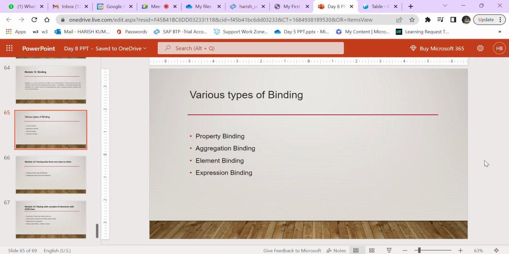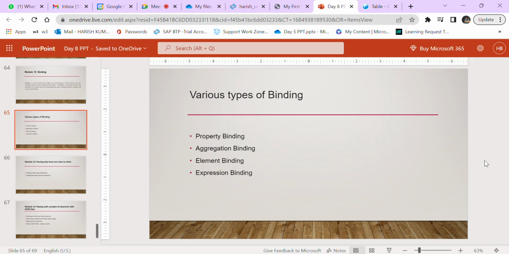Based on the gender, if you want to show Mr. or Mrs., you can achieve that by using expression binding. So in expression binding, you can put conditions like, if the gender is female, use Miss. If the gender is M, then we'll ask it to use Mr. You can give these conditions as expressions in expression binding. We'll see all these things practically.